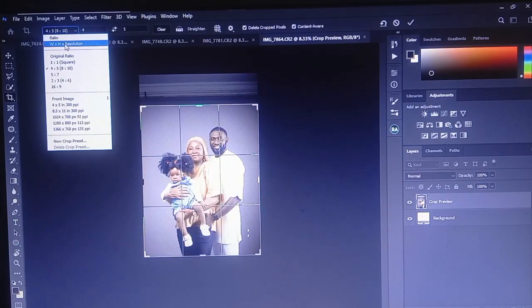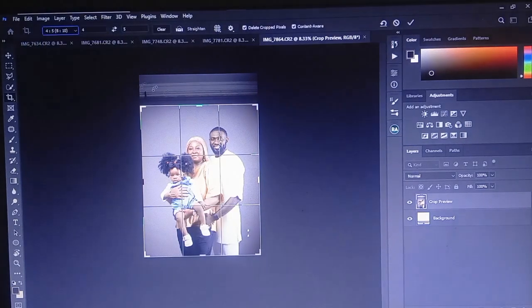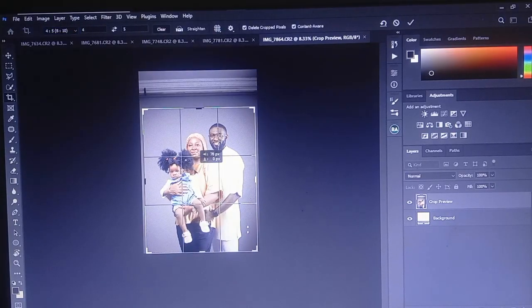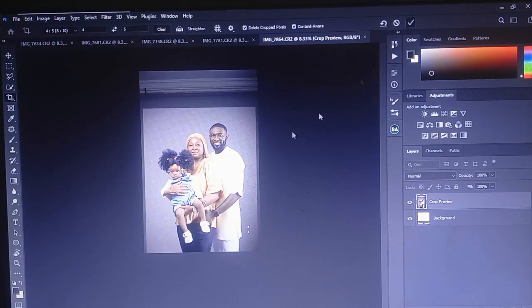But majorly, the Instagram size is 4 by 5, so that's what I'm using to crop all my images to make them worthy for social media purposes. So let's drive in. Then I click OK and it will load.